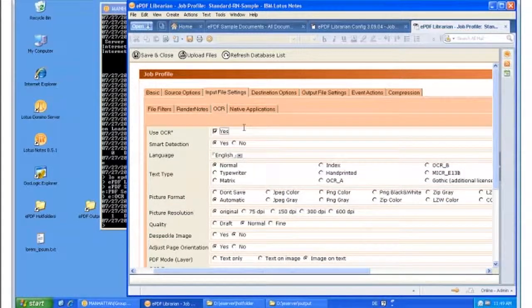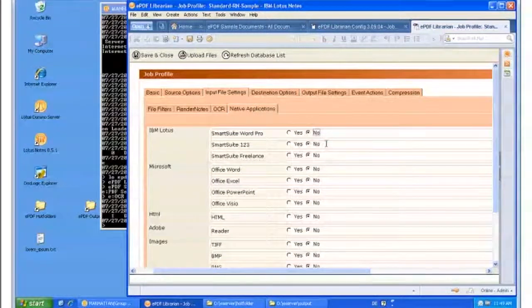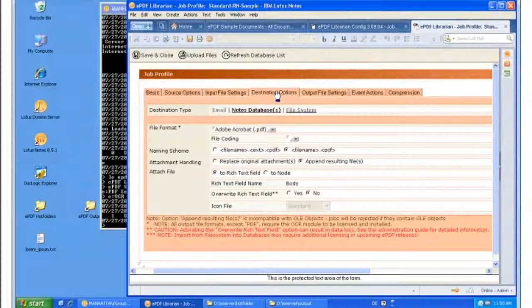You can set OCR options, as many as you can think of. You can also, and that's worthwhile mentioning, have Microsoft Office installed at the ePDF server host as well, in order to have a lossless conversion of Microsoft Office documents. ePDF has multiple ways of being able to convert more than 300 different file formats. And if it is not generic, then you can choose here to use the native application, which at that point needs to be installed at the server, to be utilized for the conversion. Once you have determined what goes in and what may be excluded or included, you determine where the result is supposed to go and how the result is supposed to look.